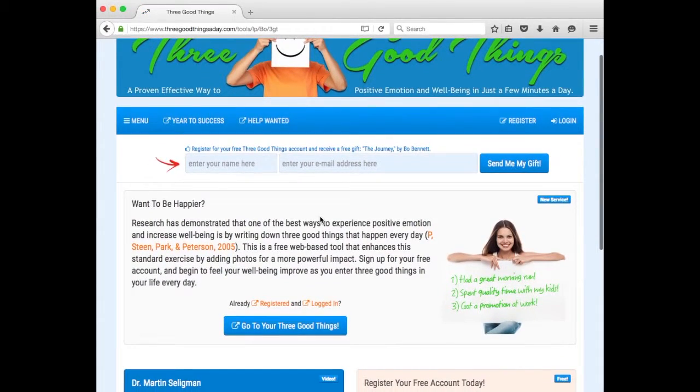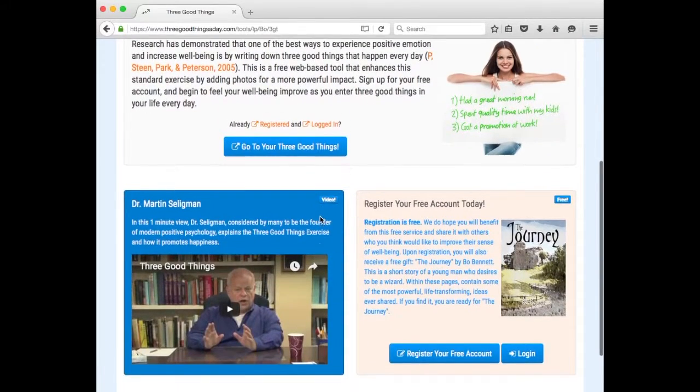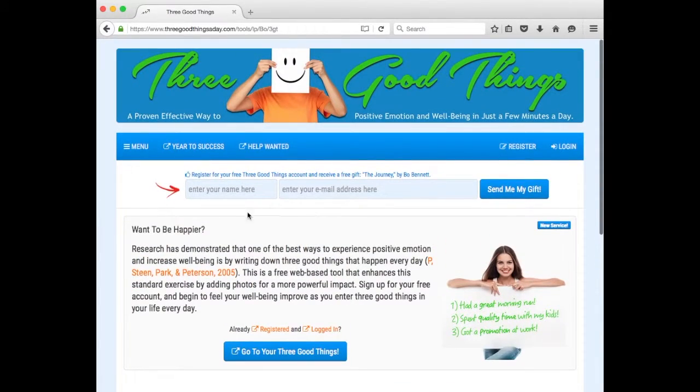So that's why, with this kind of tool, especially this tool, I created the custom landing page that tells a little bit about the tool, what it is, and it allows people to sign up directly. I created the quick registration, so all they need to do is enter their name and email address here, and I also will offer them a free gift, a digital download of one of my short books.